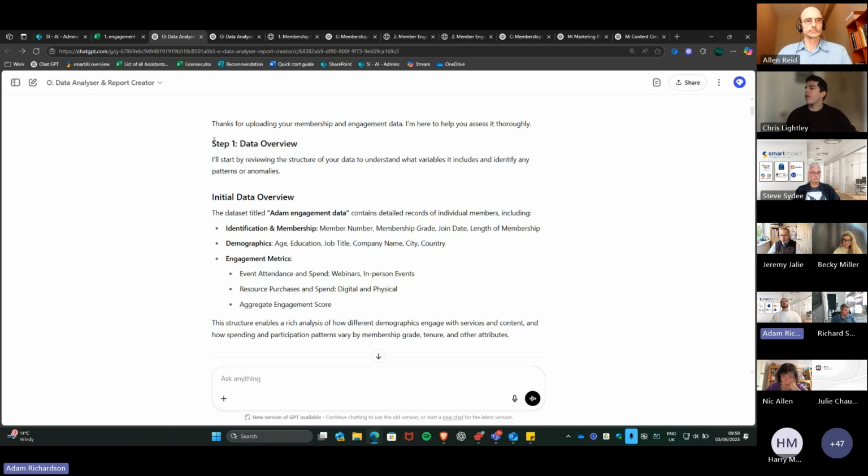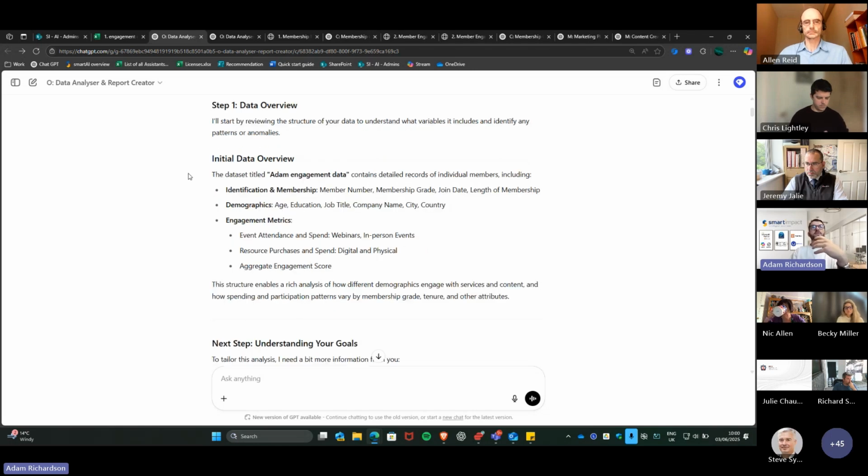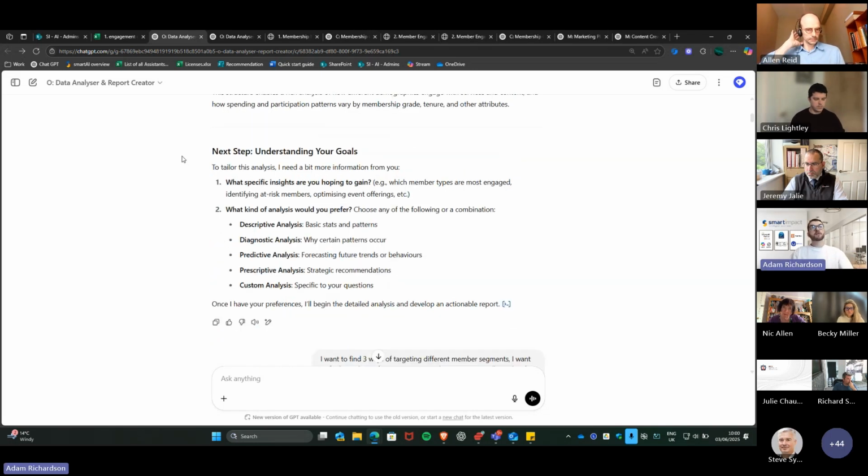So that even if someone's not too AI confident or competent, the AI doesn't just shoot into action. It has a very grounded, clear way of working so that it's super easy for your teams to get the most out of AI. So it's first going to say, okay, here's the data that I can see you've given me. I'm then going to ask you 3 specific questions to better understand what you're trying to gain and how you want to analyze this. This is another very common feature of the assistants that we build.